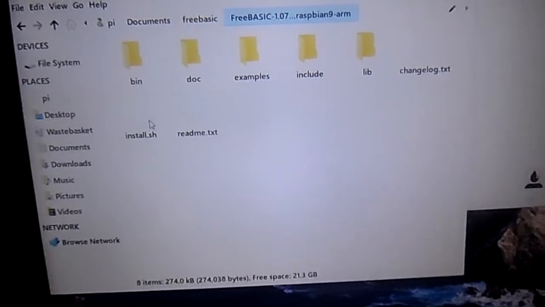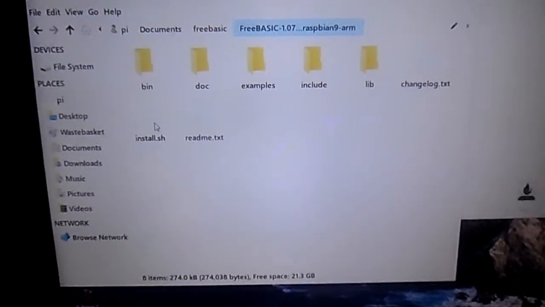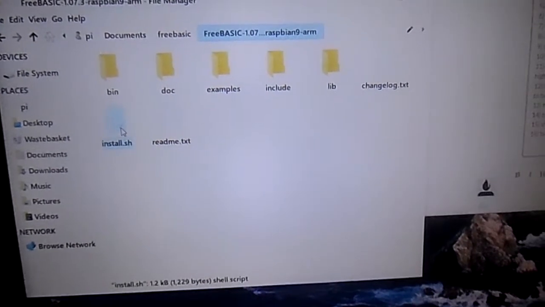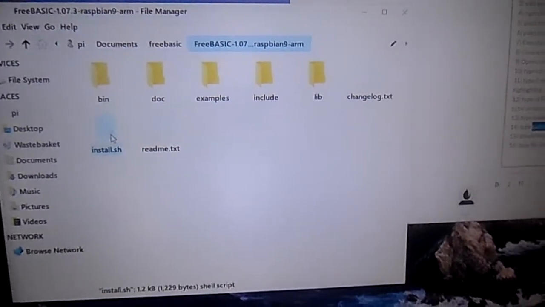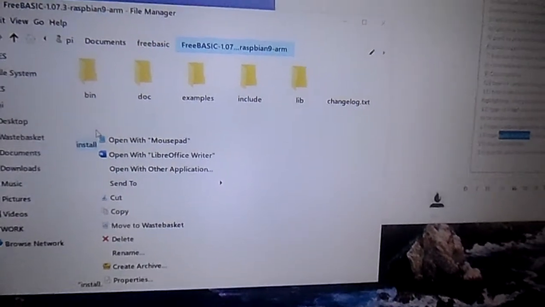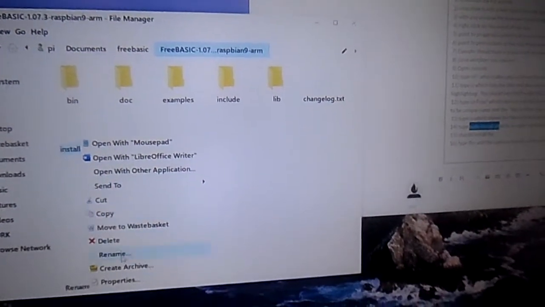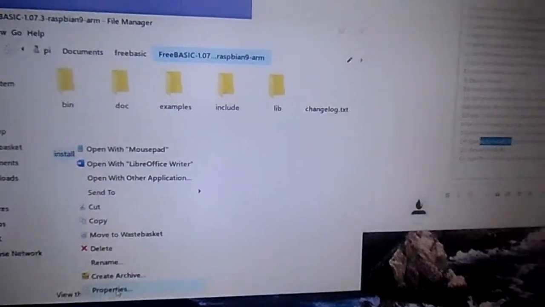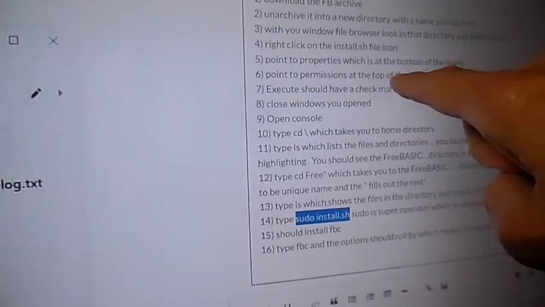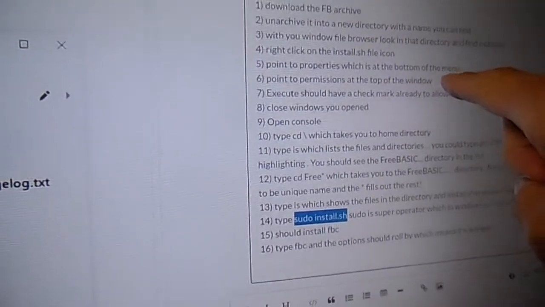I'm gonna right click that now. I've done this before. Right clicked it, nothing's much happening. Right click it twice. Open with Mousepad. I think you go down to the bottom. It says point to permissions at the top of the window.